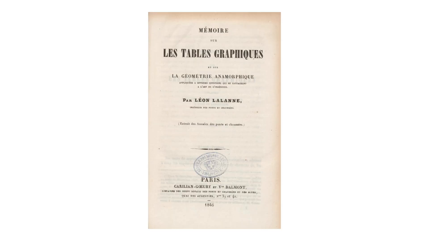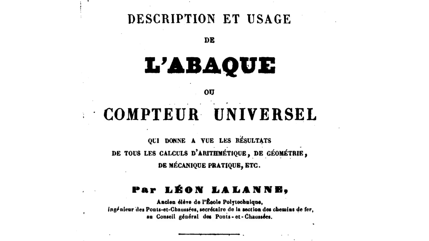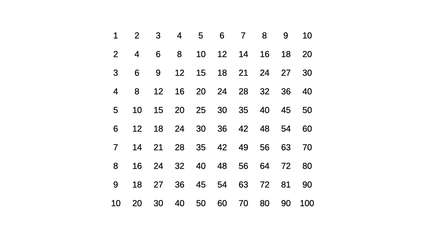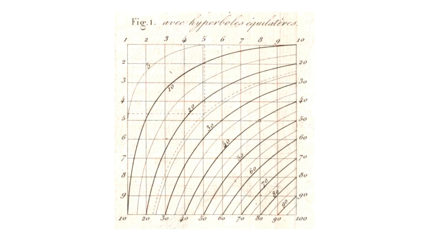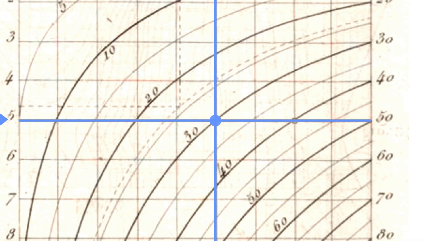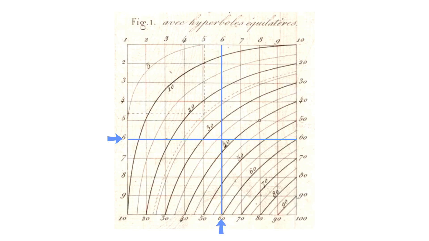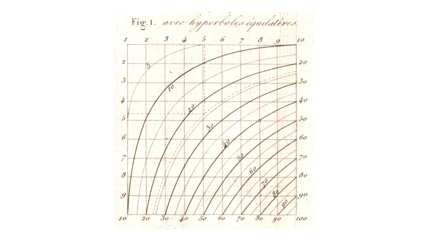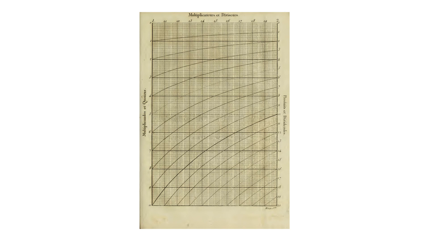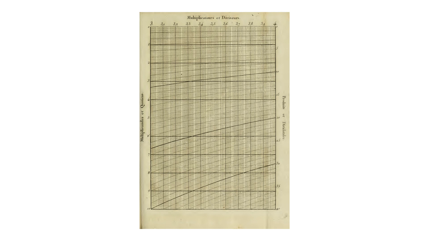Charts! Léon Lalanne published this thing in a few different books and papers, and he usually presents it as a variation on the standard multiplication table — you find one number over here, one over here, and the product is over there. A multiplication table works great for what it is, but it's just not detailed enough. This had already been worked out. Lalanne includes this chart in his book on graphical tables and anamorphic geometry. You've got to read the answer on the curves. Here are some from a metrology book by Louis Pouchet in 1797. Pouchet gives many versions of this chart zoomed in on different regions for better accuracy.